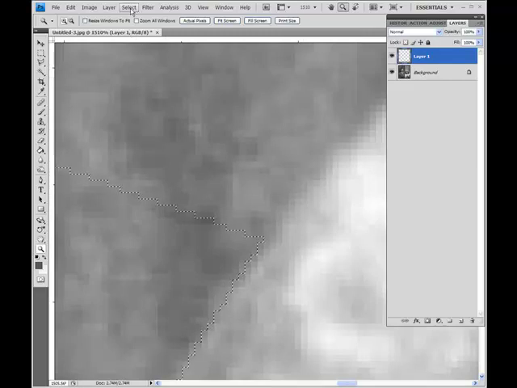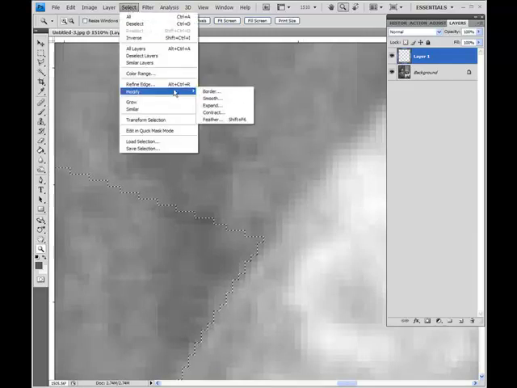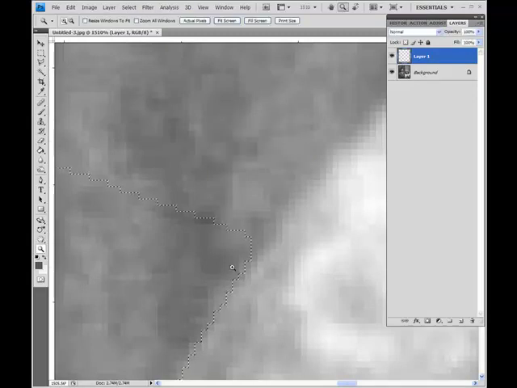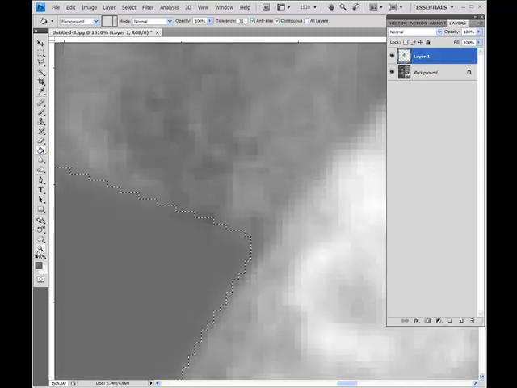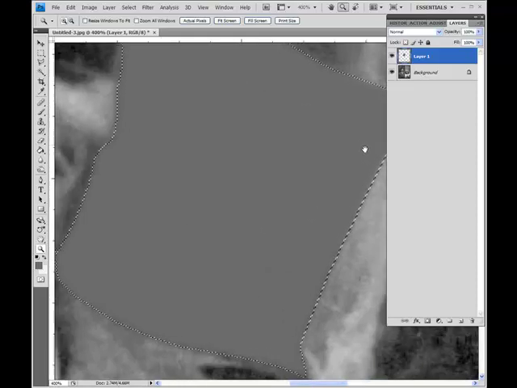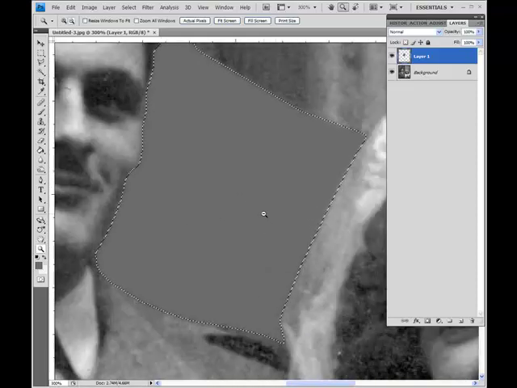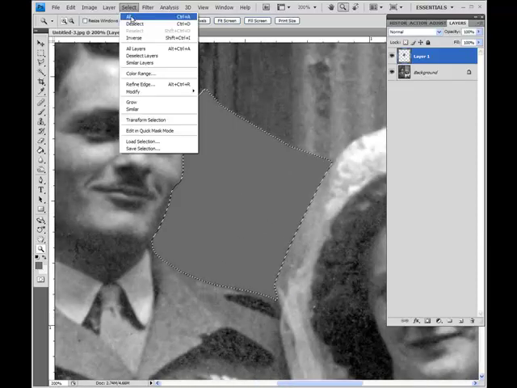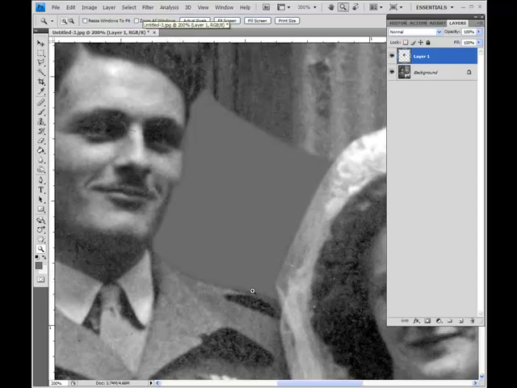So from the selection menu, modify, feather 2 pixels, pick a colour from the background, that grey there, and then we're going to fill the selection here. So we'll just zoom back out and have a little look at that. As you can see, we've got a block colour, but if we deselect, it's got a nice feathered edge that matches the remaining image, but it's still not right.